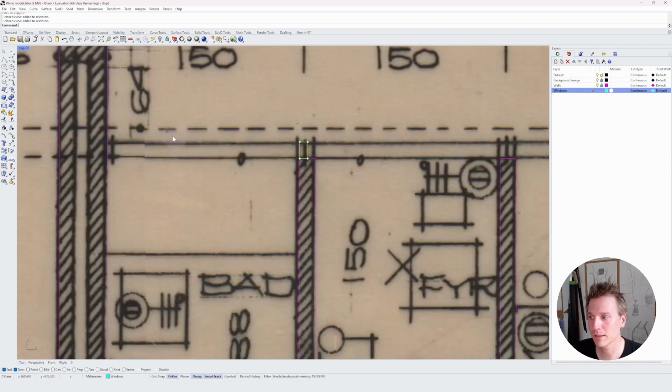From here, I want to copy it so that it hits the wall perpendicularly. So I can turn on my snap perp, copy, click here, and then perp snaps right there. Escape to cancel. And then I want to draw the connecting lines here. So line, space to repeat command.